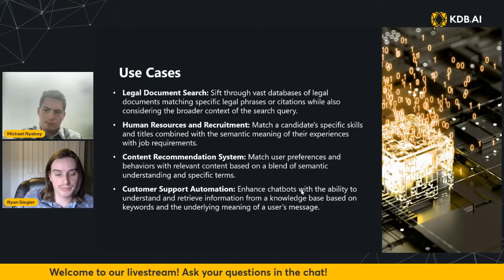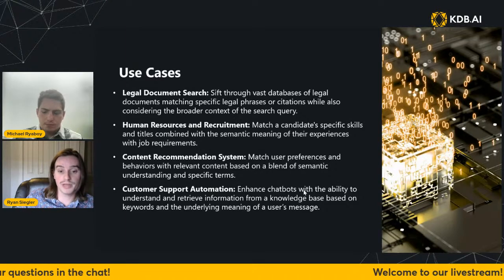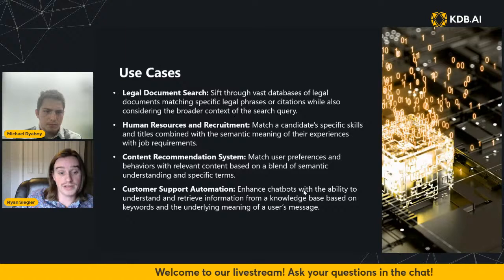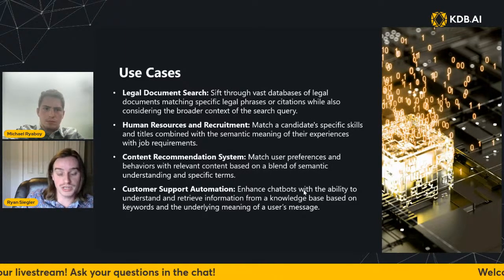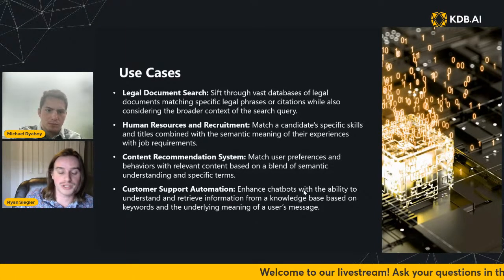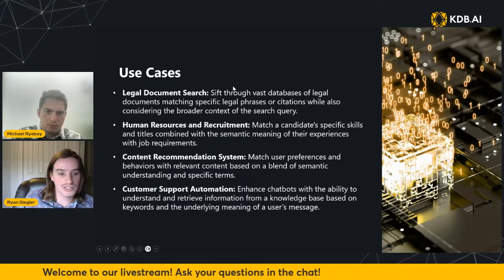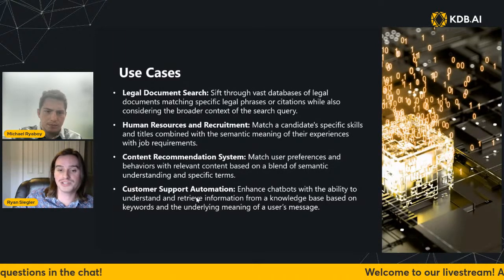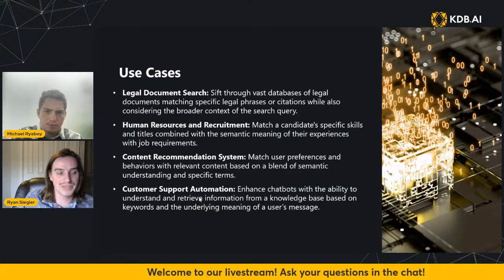And then customer support, same sort of thing. You're looking to retrieve relevant information from a knowledge base and pass that on to a customer. The customer may ask questions that have very specific keywords in them. Therefore, sparse search may be a good option for you. And of course, combining that with dense search and tuning that alpha parameter to get the best results will likely yield the best retrieval. So these are just a few use cases, but if you sit down and think about it, you could expand these to many different use cases, because let's be honest, a lot of use cases have very domain specific keywords associated with them.